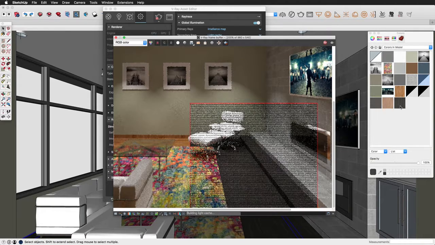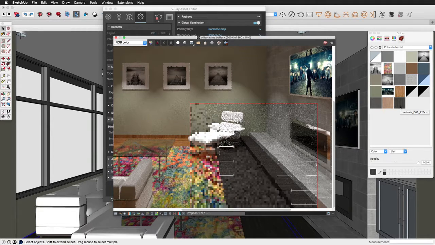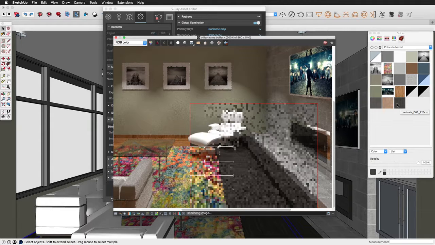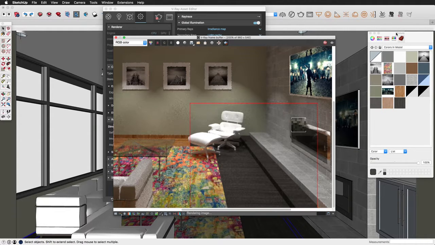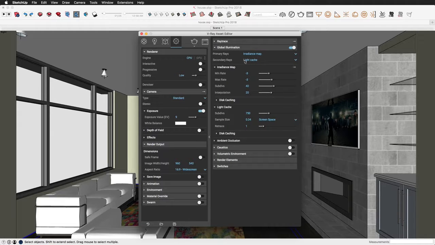So that's a very important consideration whenever we're bringing in a material that has a size in the title in the V-Ray list. Make sure that you come over here to the SketchUp materials and adjust it to be the same, because if you don't, the map is often too small for you to even notice any of the details. So that's a really basic introduction to materials, and hopefully that will help you apply them better in your scene.